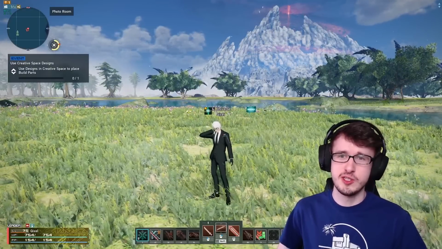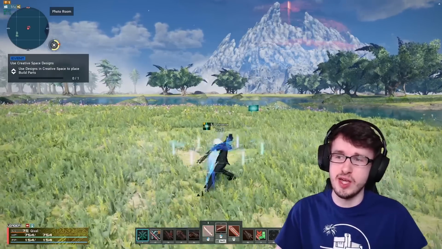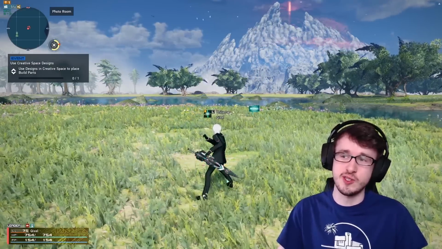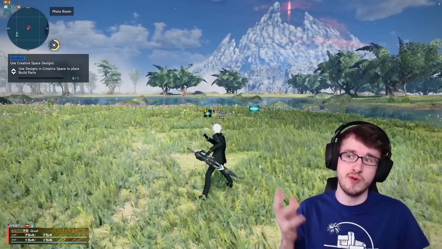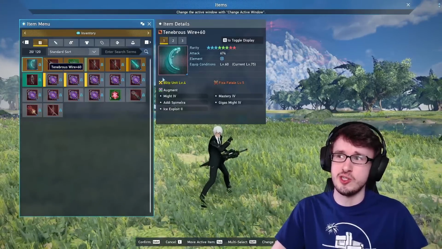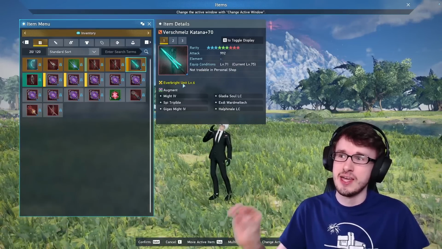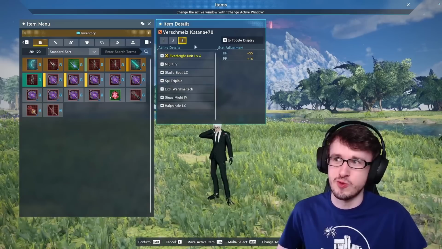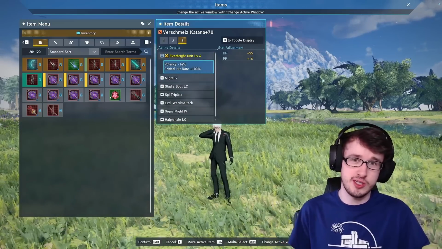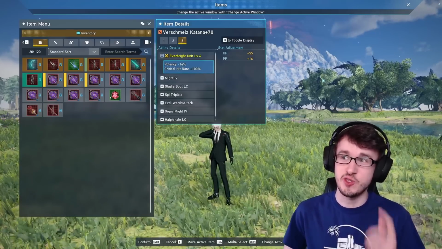New Genesis. This is the second 9-star series that we've gotten so far, and this is the Verschmelz weapon series, as shown here. This is the katana, but it's available for all weapons in the game. The reason why it's so interesting is because of its potential. A lot of people have been questioning it, but as the big bonus of this one, it gives 100% critical hit rate, so every single attack that you do with this weapon is going to crit.